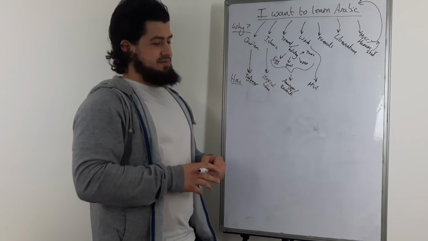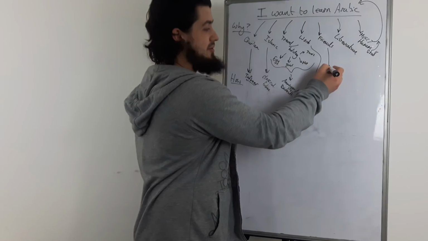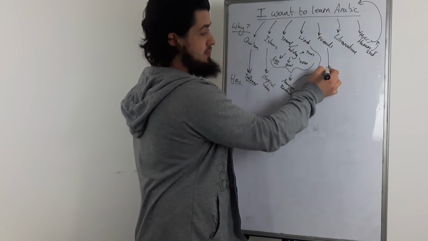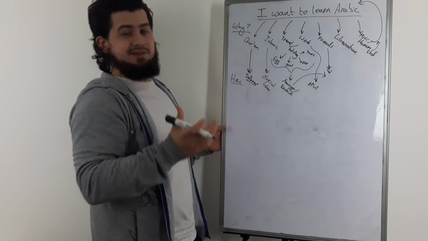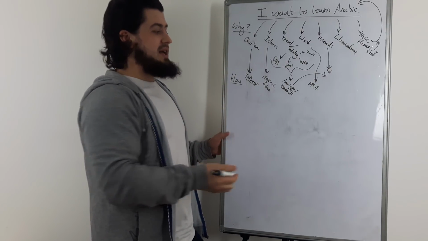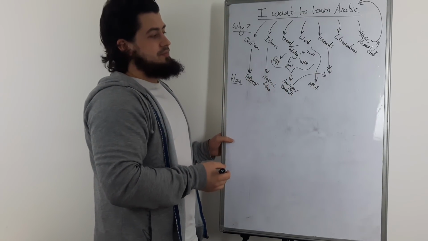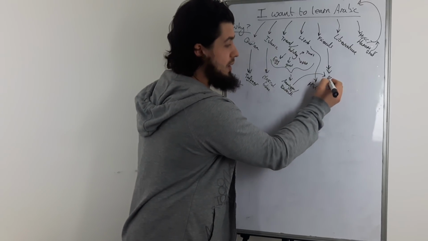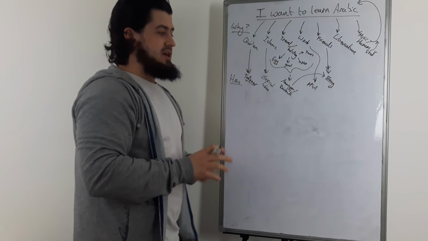With friends, okay, and if you just want to have a little chat with a waiter, you need Ammiya. This is probably what you're going to need. If you want to say a few little off the cuff phrases to a waiter or to a friend, you'll need little bits from Ammiya or from dialects. But not even just Ammiya and dialects, you might actually go all the way to slang.